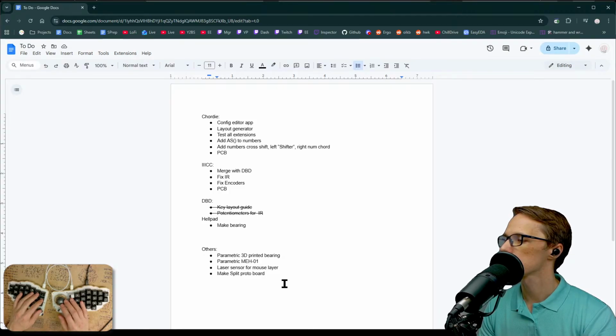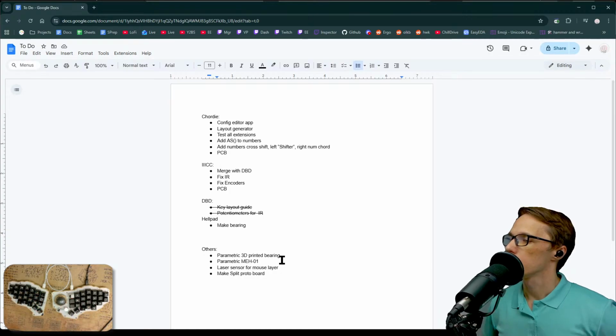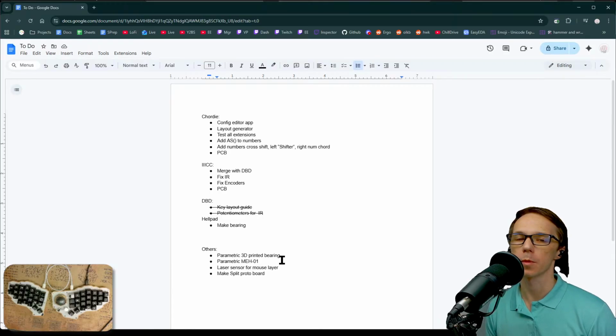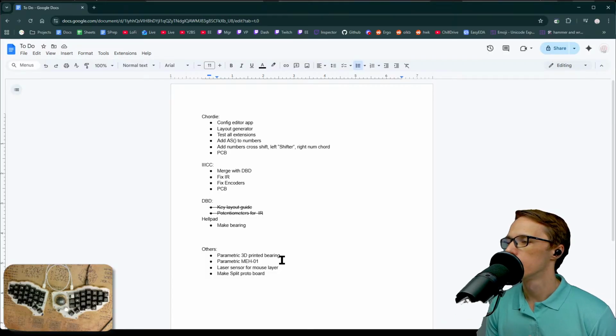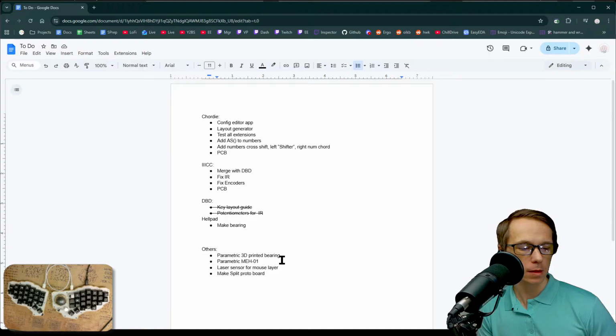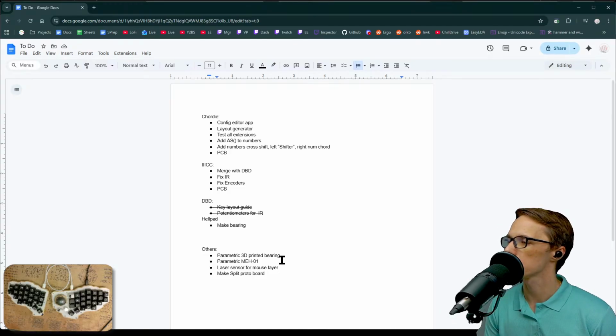Okay, laser sensor. Okay, this one is not important. Okay, so definitely we have to take a look at Core D and the one-shot keys to make them somehow compatible with the OSA module. So we will have a proper one-shot key depending on the operating system. And after that, we will take a look at the extensions because I have some to test still. So more or less, we know what we'll be doing this week.